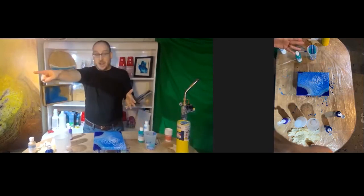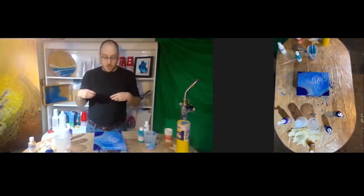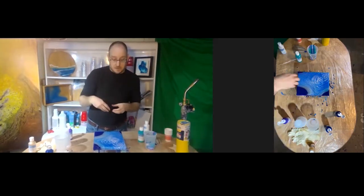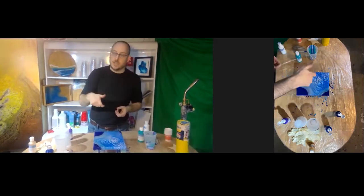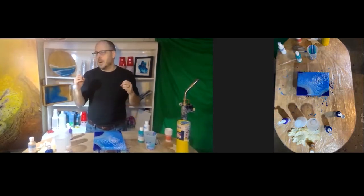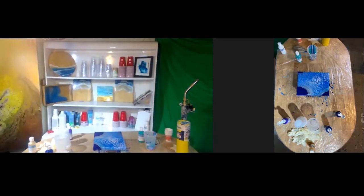So I actually have a hairdryer hanging on the wall that I occasionally use to blow paint around. So instead of just pouring it on the canvas, I might plop it on the canvas first and then take my hairdryer and move it around. But it won't work for this particular purpose. Instead, what I recommend is a heating element.